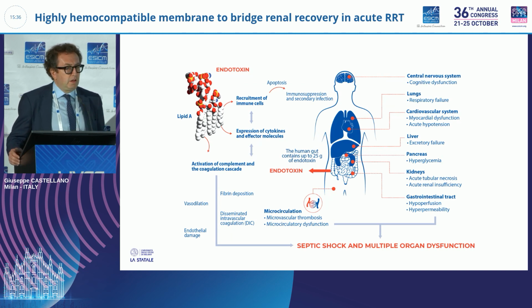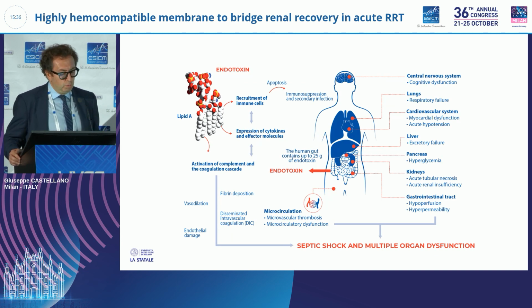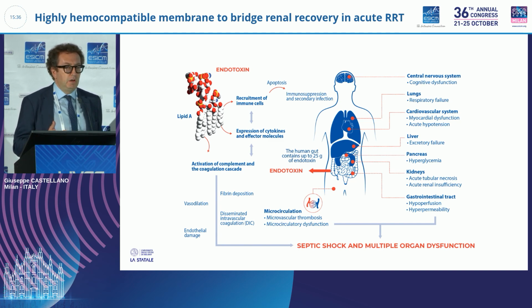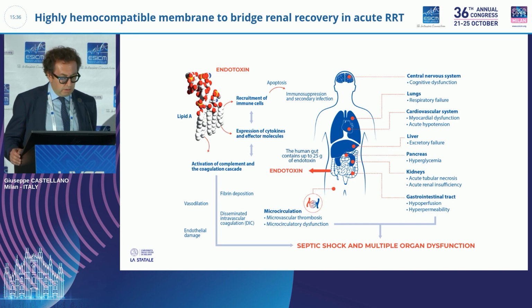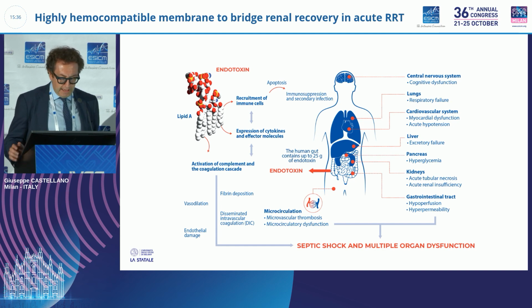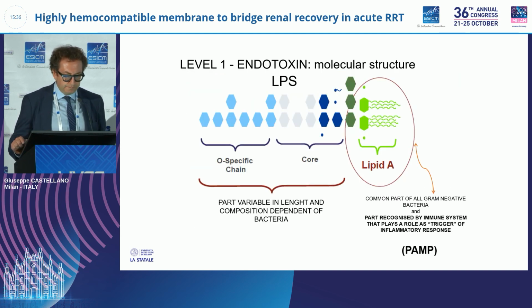So endotoxin can also induce, we know, complement activation and coagulation activation. We know that these systems that are full of proteases can interact one with the other. So complement and the coagulation system are capable to activate each other, I would say. And this will end in endothelial dysfunction and multiple organ dysfunction.